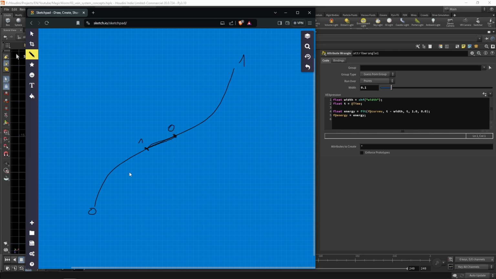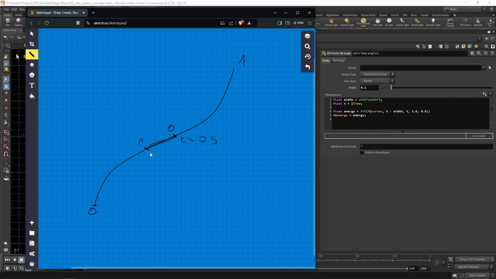And t is growing over time, so this interval is moving along the curve, because at t equals 0 we are here, and we go along the curve. This is t equal to 0.5 till here, where we have t equals 1.